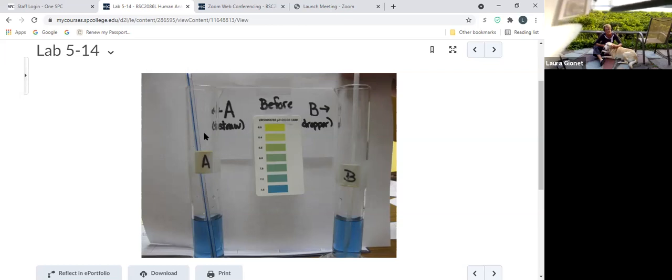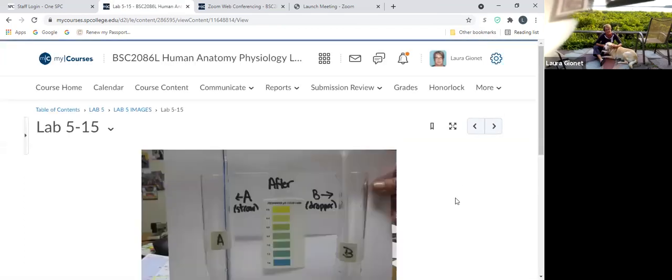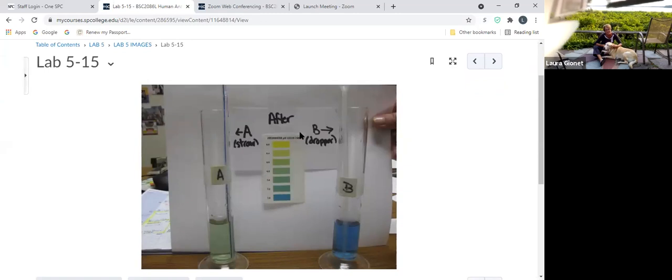Tube A has the straw that you're going to blow into, and B has that little dropper. You can't see the top of it, but it's a little straw with a little bulb at the end that can fill with air. You put the end of the dropper or the straw into the water and squeeze the bulb, and it forces air out, producing little air bubbles in the water. So that's before we add anything to the system. Then we blow into the straw, and we just squeeze air in with the dropper. You can almost see the little bulb at the top of that dropper.